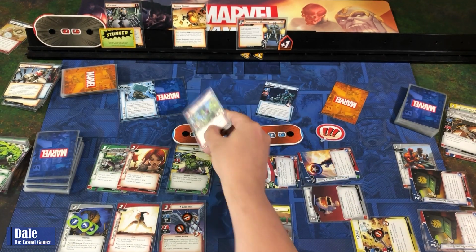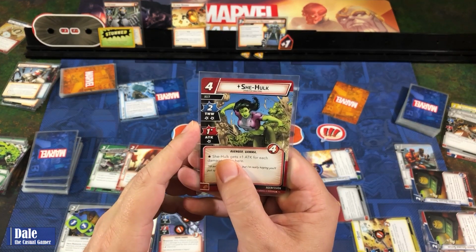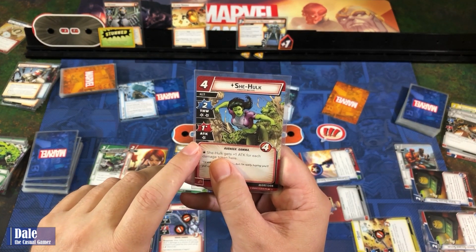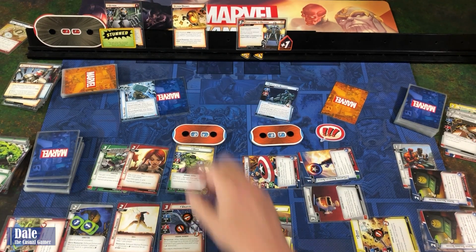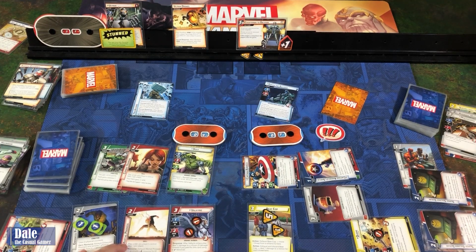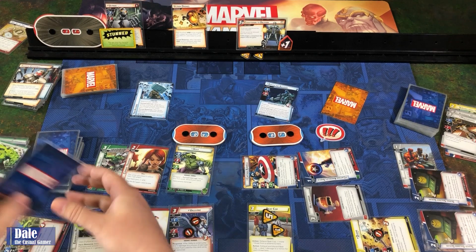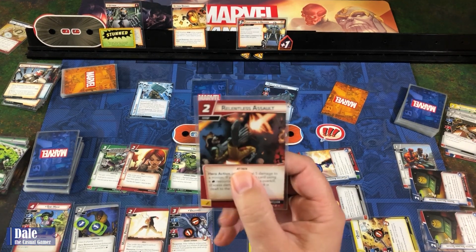And she's going to take care of a minion. So she's got a thwart of 2, but she'll take 2 damage from thwarting. Attack of 1, but she gets +1 attack for each damage token here. Actually, no, I'm not doing that. Take back. Forgot, I've got Relentless Assault.